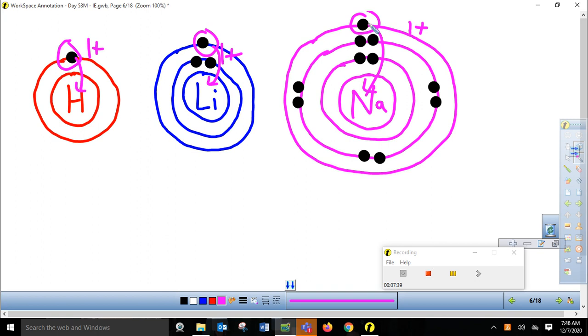So this negative electron is farther away from that positive charge from the nucleus, so it's going to be easier to steal it. So the farther away an electron is from the nucleus, the weaker the attraction will be. Now the attraction is still +1, right? The ENC doesn't change, it's still +1 for all 3. But it's the distance, because this electron is farther from the nucleus. That +1 charge isn't going to feel as strong. Alright, so it will be the easiest to steal from sodium because of the weaker feel of that +1 charge because of the greater distance.